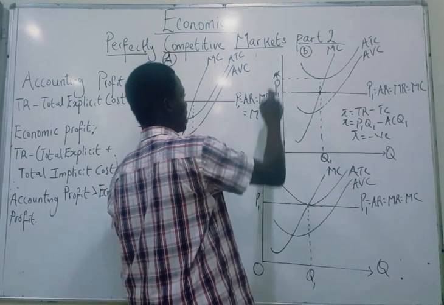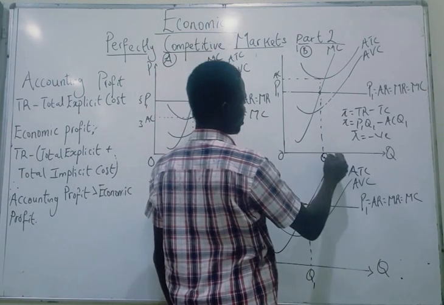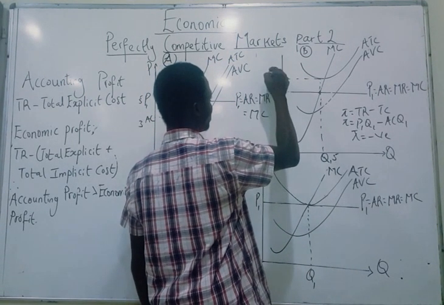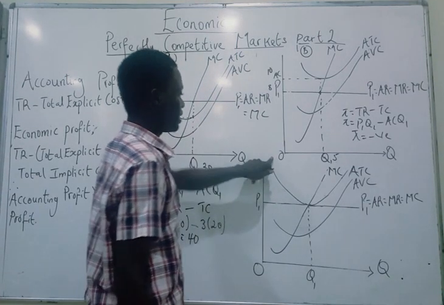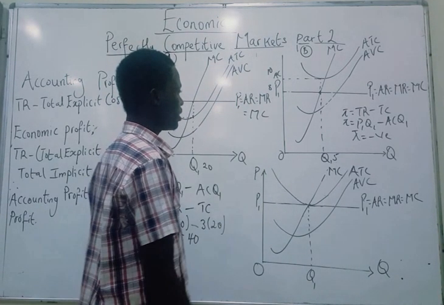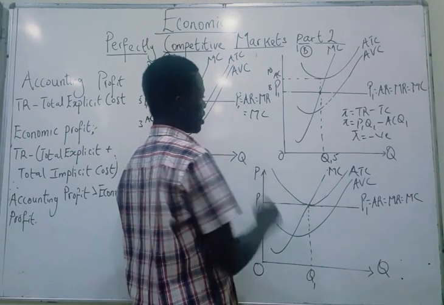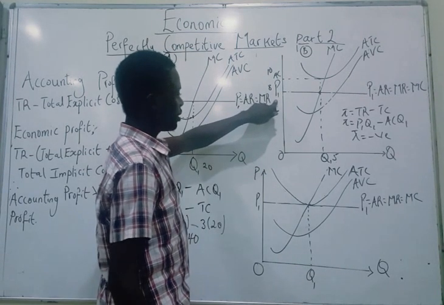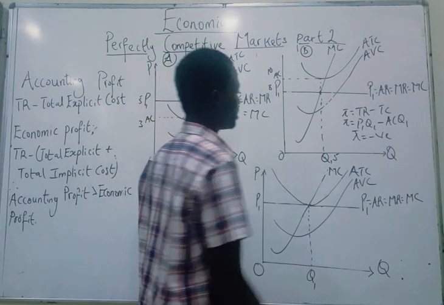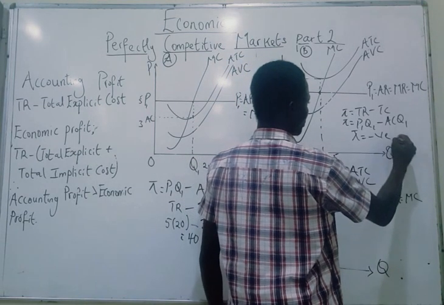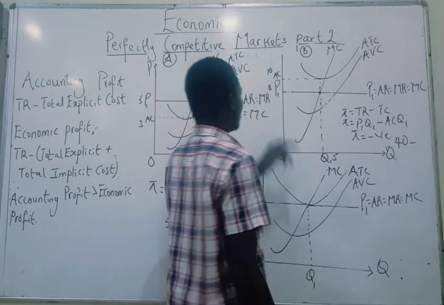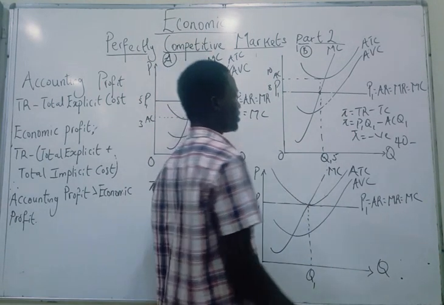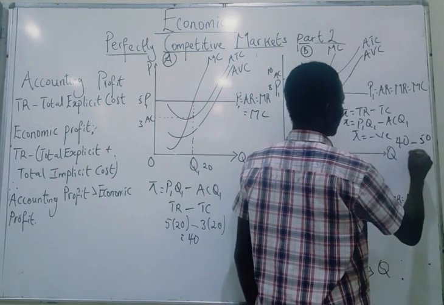So we could just say we call our quantity 5, we call this particular price 8, then we call the average cost 10, since this is the origin and this is increasing this way. So profit is simply P1 Q1, that is 8 times 5, which is 40, minus the average cost times the quantity. Average cost is 10 and quantity is 5, so 10 times 5 is 50. So we have minus 10.